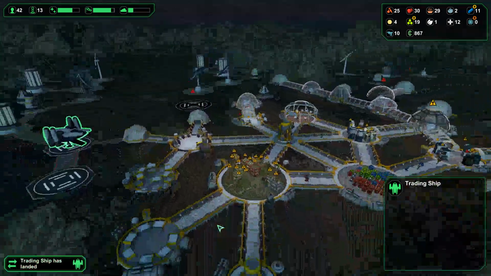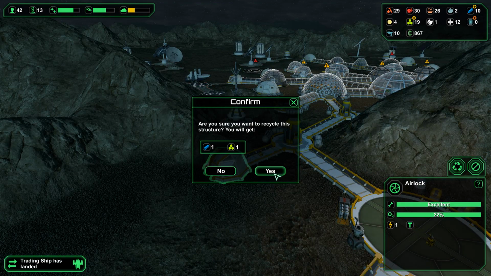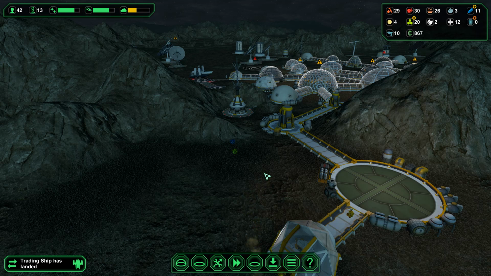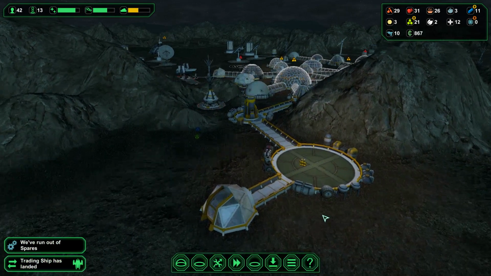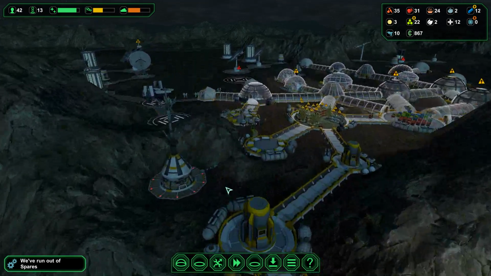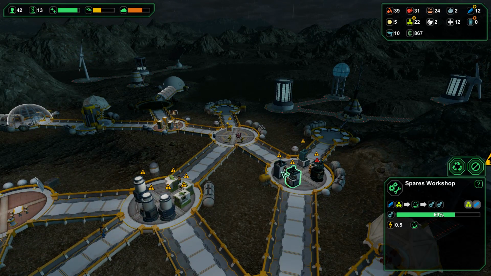Get us a new driller bot in here. All right, cool. There's the new airlock. Let's dismantle this one. Oops, sorry, Smedley. Hung you out the drive. Why don't you pick up some stuff and carry it in with you, Buckethead? We're out of spares. We're okay. We'll be all right. They're working on spares now. We'll have spares in a minute.